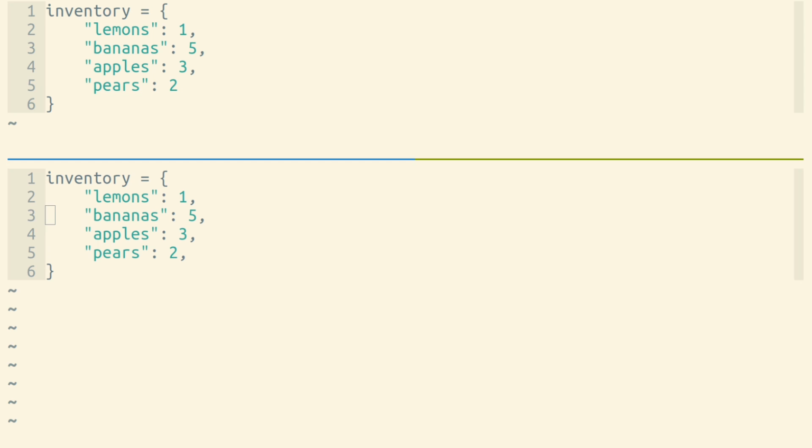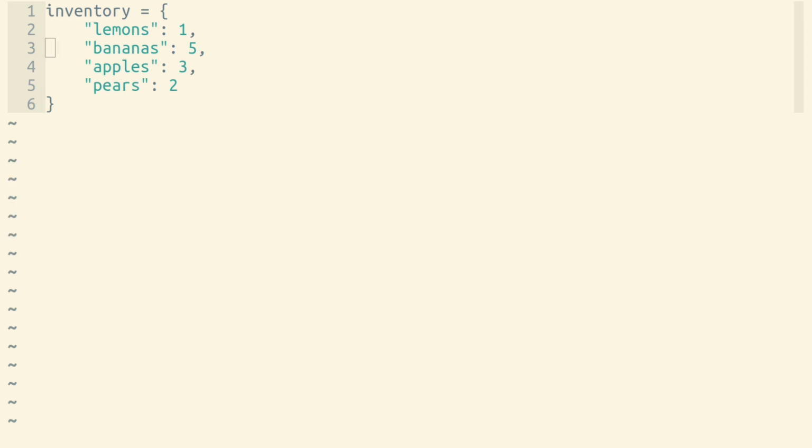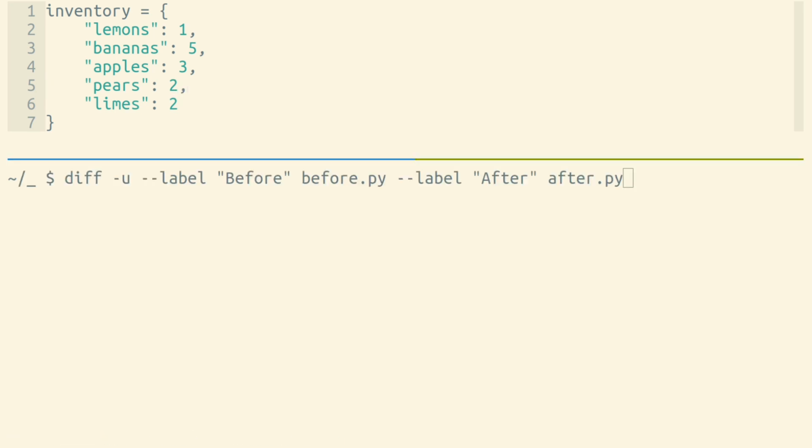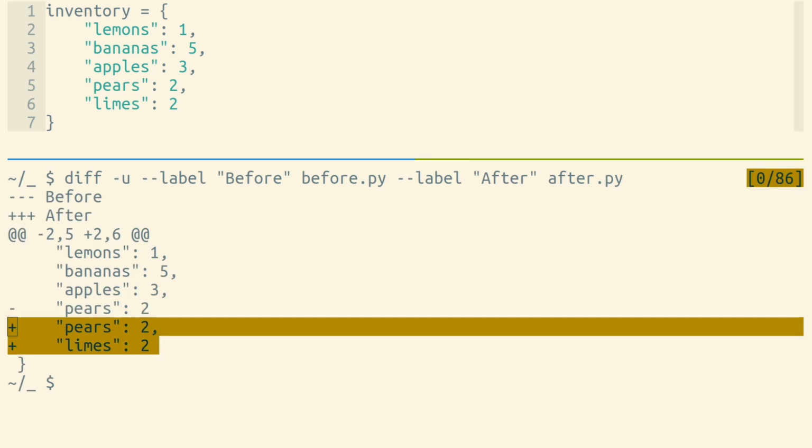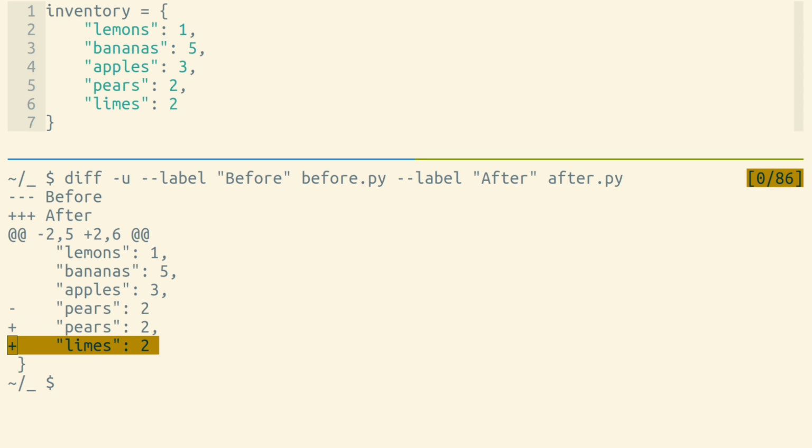So trailing commas can be helpful when swapping elements in a data structure, but they can also be helpful when adding new lines. So if we were to add an element in the middle, we would always put a comma at the end. But if we added an element at the end, if we weren't using trailing commas, we shouldn't put a comma at the end. But we also need to worry about the line just before ours, the previously last line. It needs a comma at the end, otherwise we'll have a syntax error. So if we were to diff our code at this point, we would see that we didn't just change one line of code, we changed two. With trailing commas, we could have just changed one line.